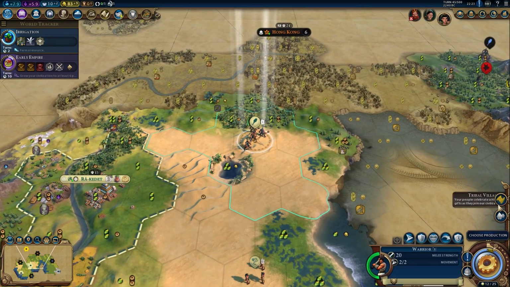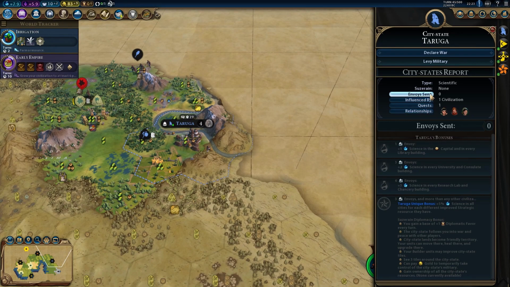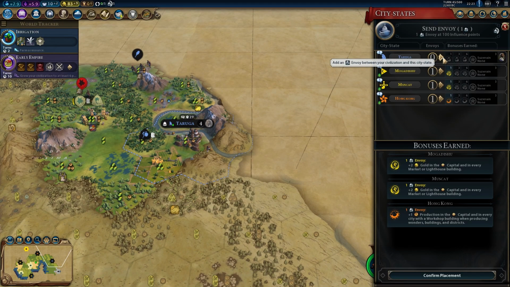Plus one envoy. Okay, we have an envoy we can put somewhere. And I'm going to put it in here. Wait, how do I do this again? Do it from the screen. So, yeah, plus one science in the capital and in each library. That seems good.